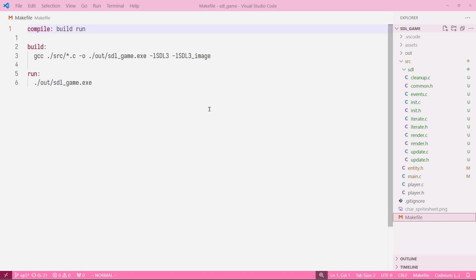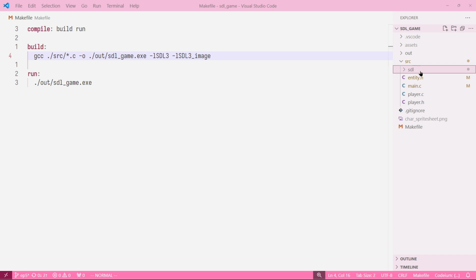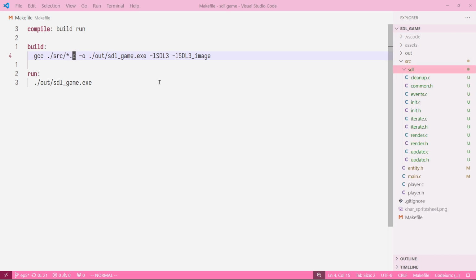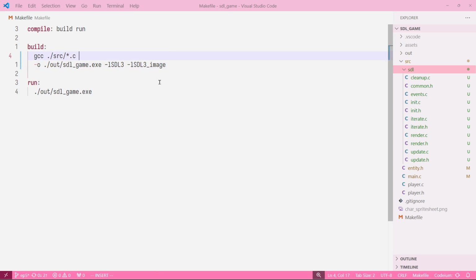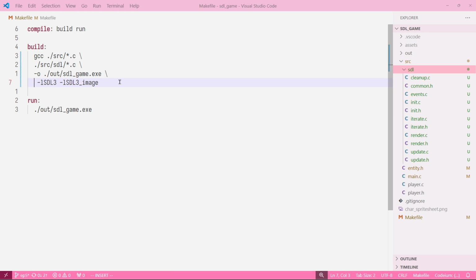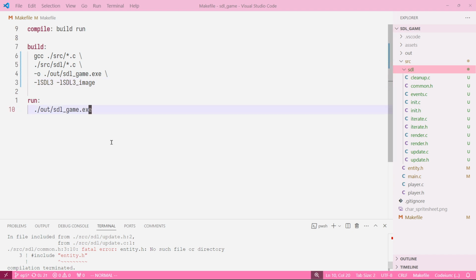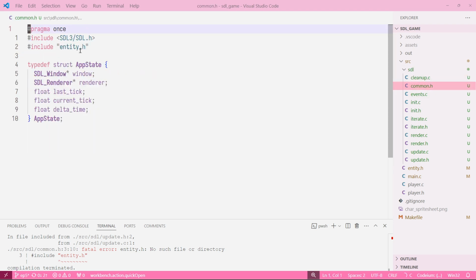So before we do that, let's check our makefile. And as you can see, we are only compiling the files inside of source. And now we have a new folder called SDL. So we will need to include that too. And we can escape line breaks like this. Yeah, we're going to include the SDL folder too there. And let's try to compile and see what we get. Great, entity.h not satisfied. Okay, great. So we had to specify where entity.h is. So let's do it like this.